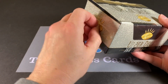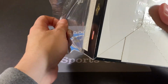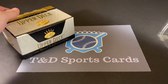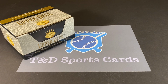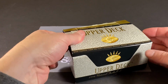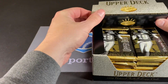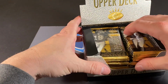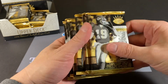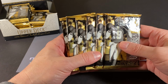I believe there are 32 packs in the box, so I'm thinking maybe we'll do half of it now. We'll see how we do as we move along through here. At this point, it was probably almost 2 years ago, I opened a box of 95 of these, and I got halfway through it, and I still have the other half of the box, so I never did a part two. So at some point we'll get to those. And seeing the way the packs look here, I believe there is some sort of a Joe Montana insert card, if I remember correctly, just from reading up on this.